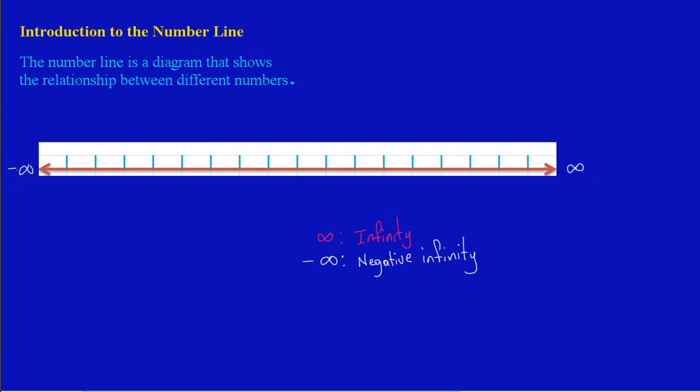Now let us just get into this now. When you draw a number line, first you draw a straight line, and after you have drawn your straight line, then you're going to put these markings on the line. Now, if you notice on my number line, the distance between any two of these blue lines is the same, okay? And this distance is called a unit, okay? So from here, this space here, and let me put a curly bracket to indicate that that space there is called 1 unit, okay?